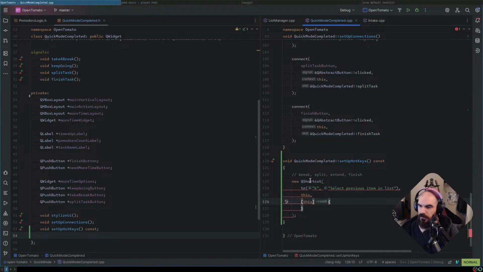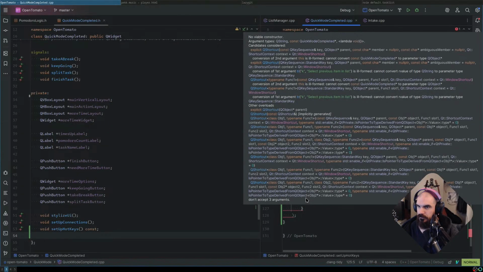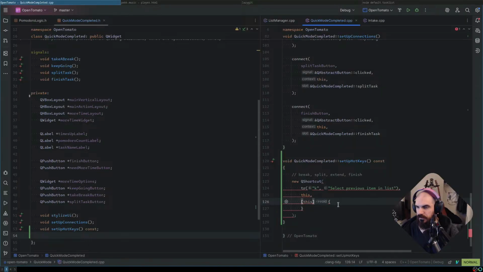Hell, it's the same thing. What do you mean? What do you mean there's no viable constructor? I think you're full of shit. That's what I think.